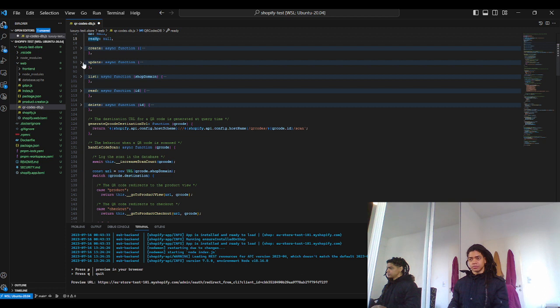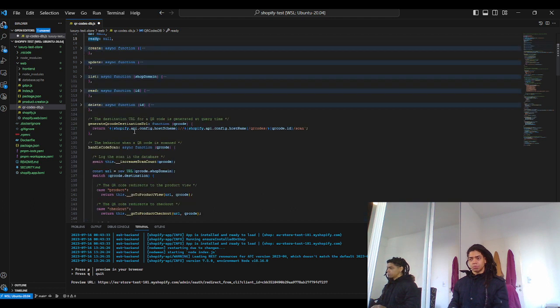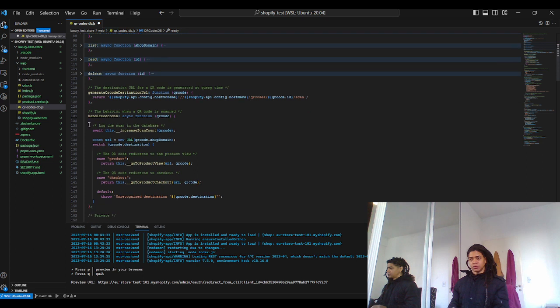Generate QR code destination URL at query time, and handle code scan, where here you are defining a private method to count the number of scans, log the scan in the database, and then create a new URL.